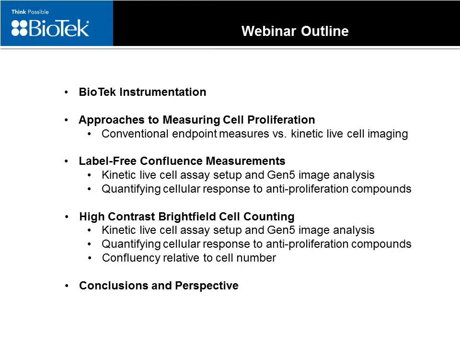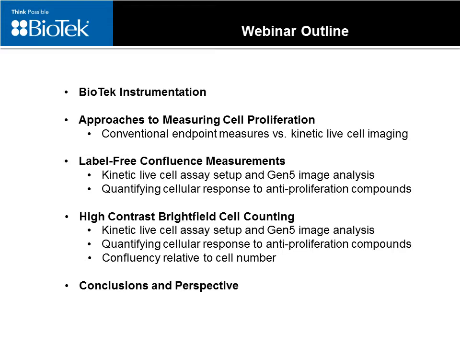And as with percent confluence, I'll describe the setup of a high-contrast bright field cell counting assay and go over how it can be used to generate kinetic proliferation profiles that enable detailed quantitative analysis of cell growth.